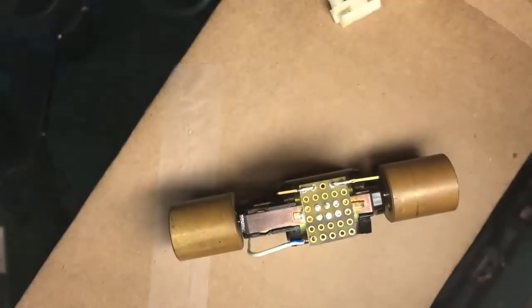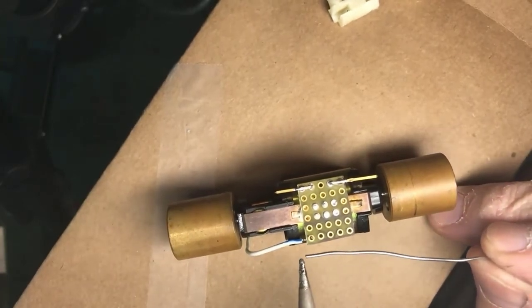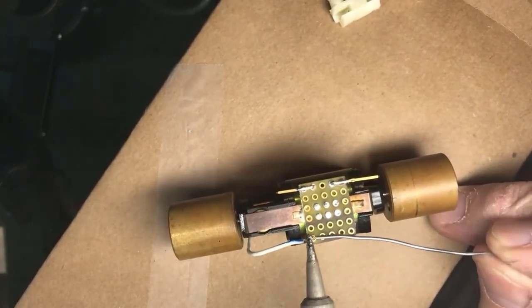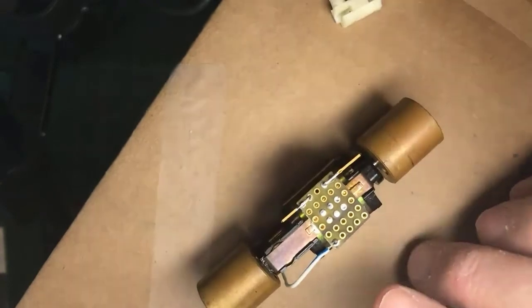Okay, so it's up in there, it's filling the hole. So I can, again, wet the tip, apply it to the work, bingo. All right, so that wire now is the bottom contact for the motor.